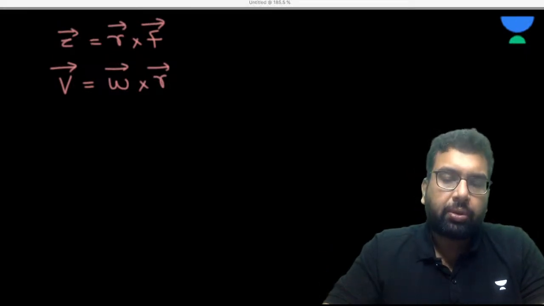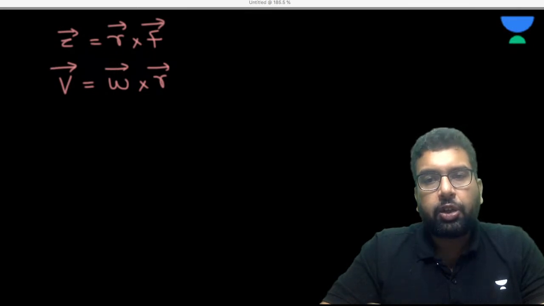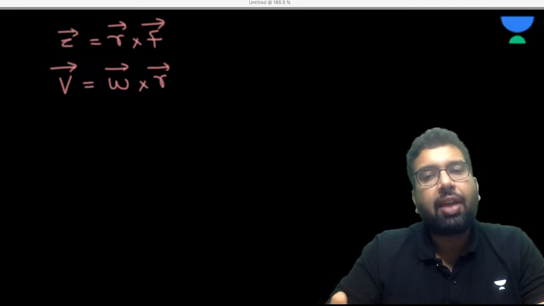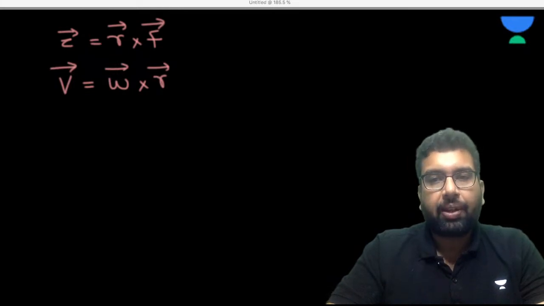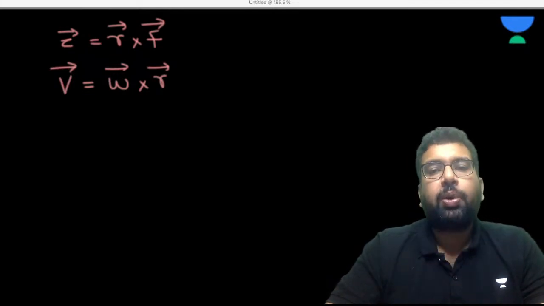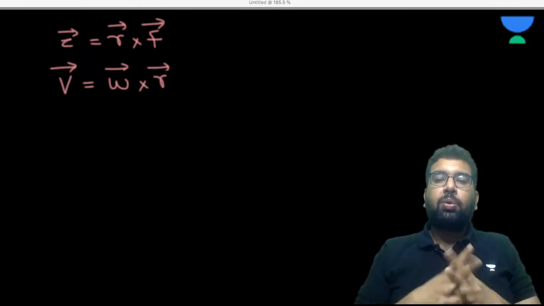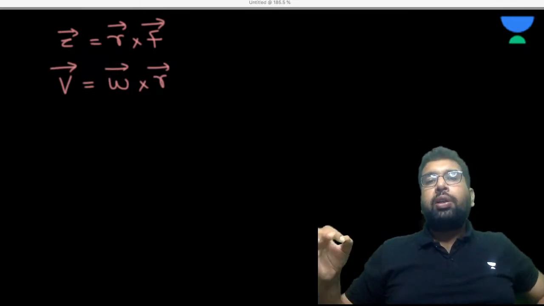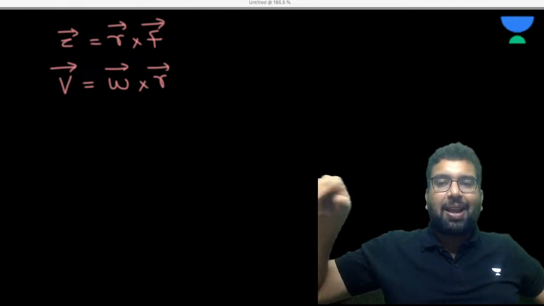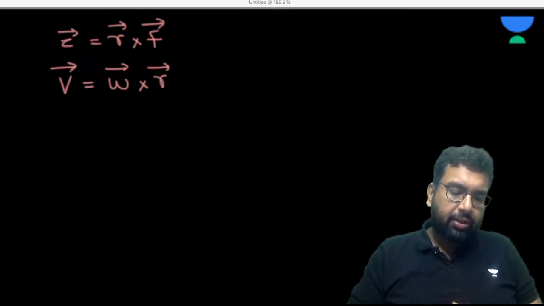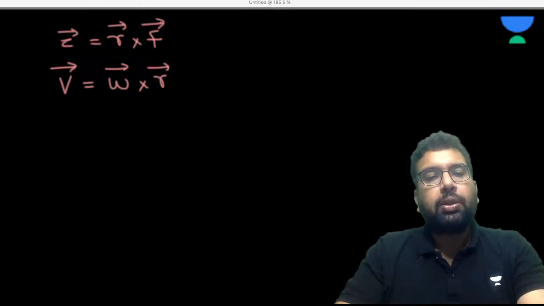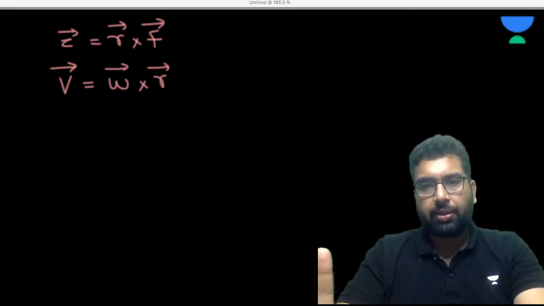There are a few things like, sir, what is the zero vector? Zero vector will be used in the cross product. Zero vector is something which has magnitude zero, but it is not directionless. It can have arbitrary direction, right? And it is basically used in the cross product. So when two vectors go for the cross product and the result is a zero vector, you can write zero i cap, zero j cap, zero k cap. All these things I have taught in the full session. So what I suggest is that you go to those sessions. No need of watching them completely, but at least you can pick up the questions, right?